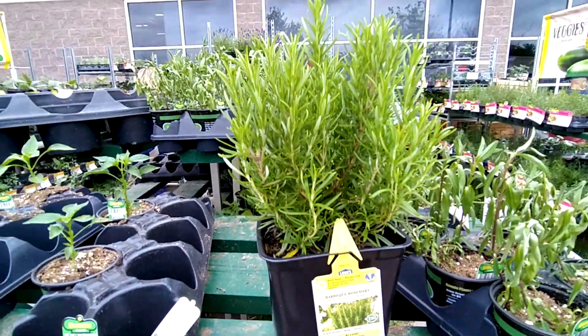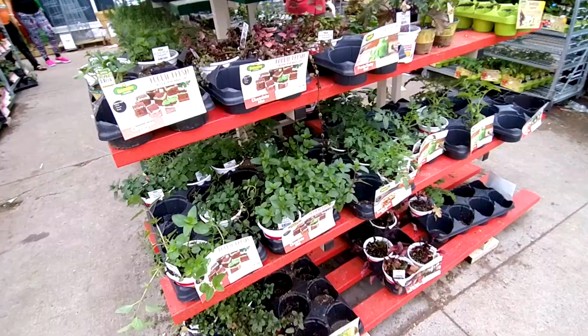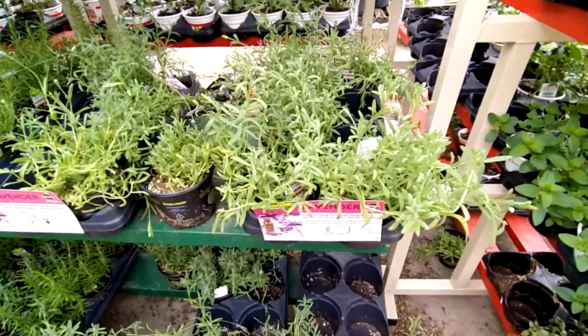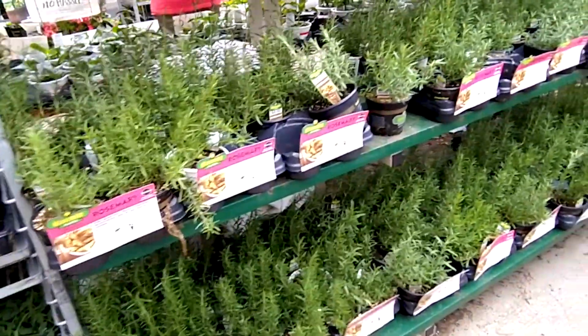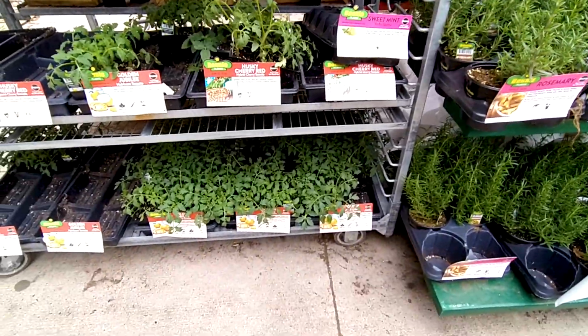Barbecue rosemary. Is that a pretty plant or what? Or is it just the word barbecue? More herbs, right? So, tomato plants. Oh, those are probably lavenders out there, except they weren't flowering, because these ones are just starting to flower. They got rosemary. Look how beautiful that stuff is. It only takes a little, right? Got some stuff down there that's growing.